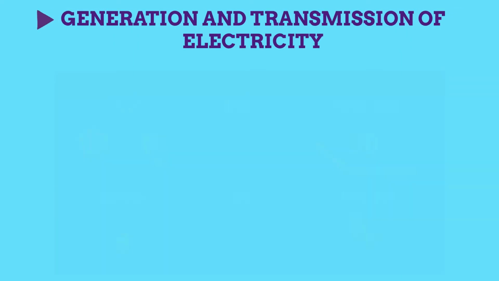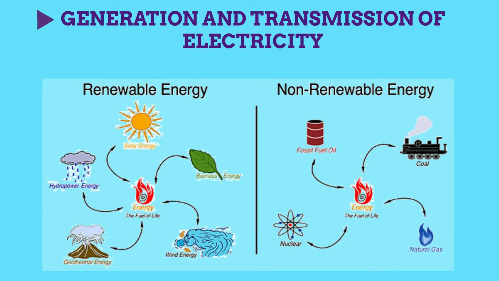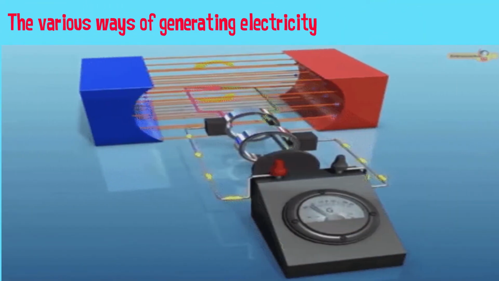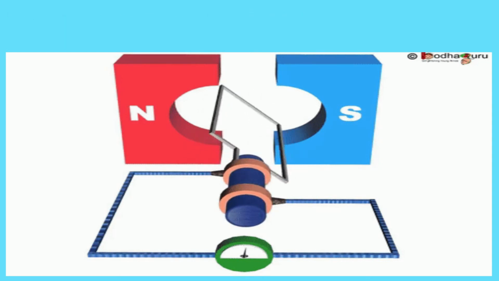The examples of renewable energy are solar energy, wind energy, hydropower energy, biomass energy, tidal energy, and geothermal energy. Fossil fuels, coal, natural gas, and nuclear are considered non-renewable energy. The basic principle in generating electricity is using generators. A generator has a huge magnet that is turned by a turbine. As the magnet turns inside a coil of wire, electricity is provided by electromagnetic induction. All sources of energy that we mentioned previously are used to turn turbines to generate electricity.